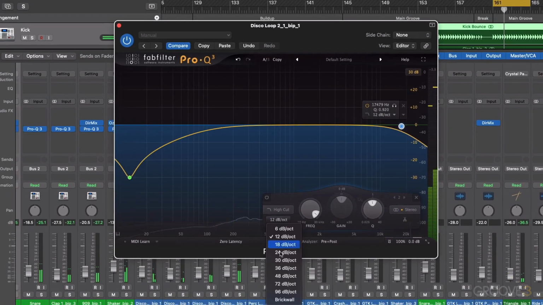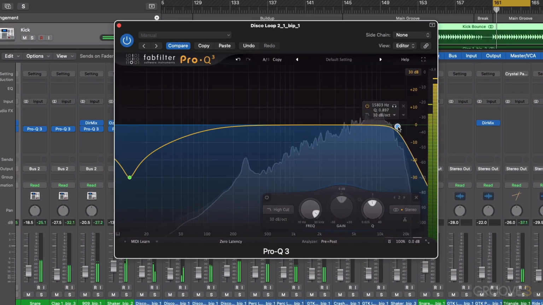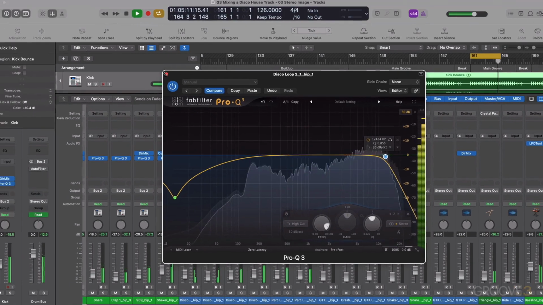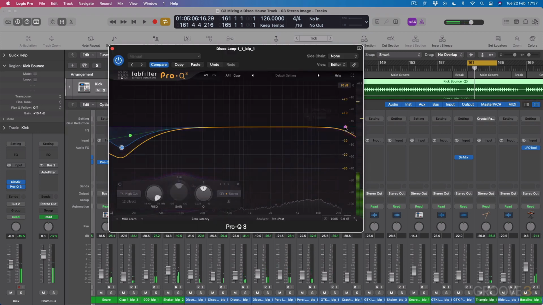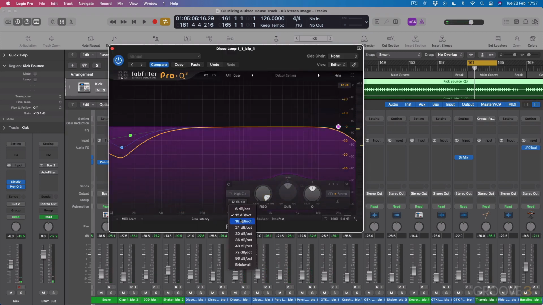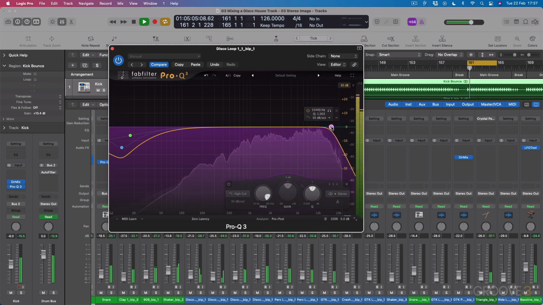I might do a little roll off on the top here. And likewise on this one, because these disco loops are meant to be sitting behind a little bit, and I want to make sure that the shaker and some of the other high frequency sounds have got this area up here kind of to themselves.